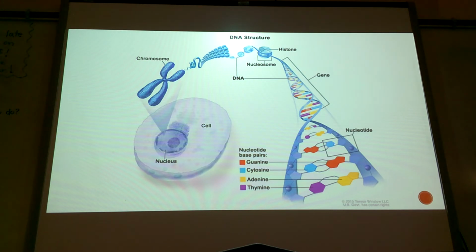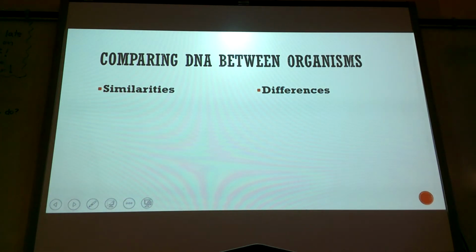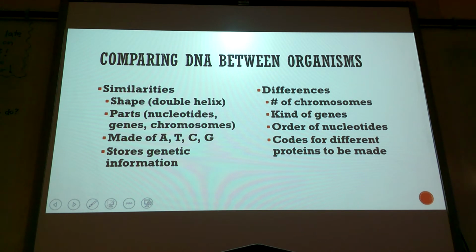All right, we've got one last topic that we're going to cover, which is comparing DNA between organisms. If I want to compare the DNA in a dog to the DNA in a human, there are some things that are the same about our DNA, and there are some things that are different. Things that are the same would be the shape.